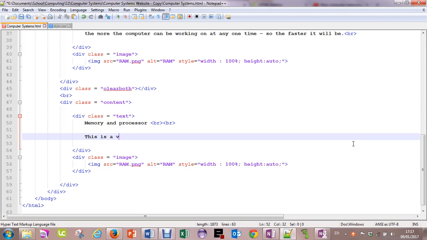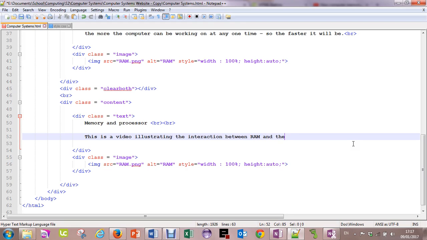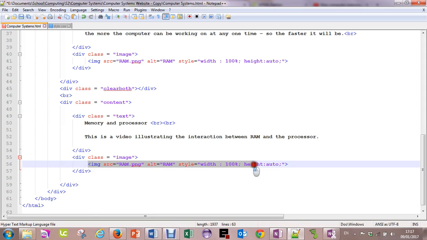Say this is a video illustrating the interaction between RAM and the processor. So what I need to do is, I'm not going to have an image in that section. I'll just save this for the minute.